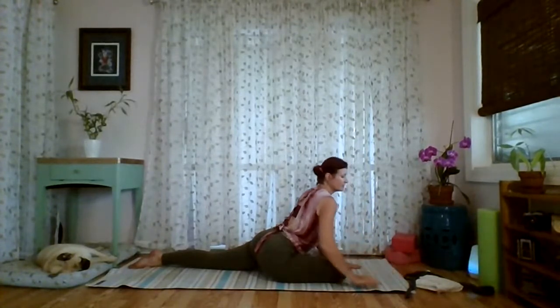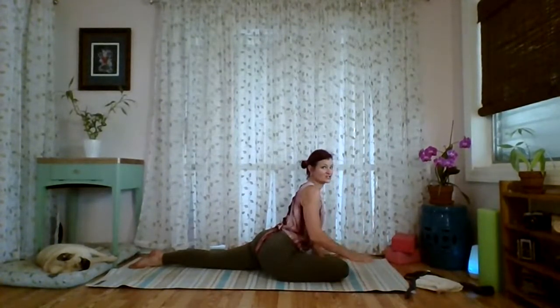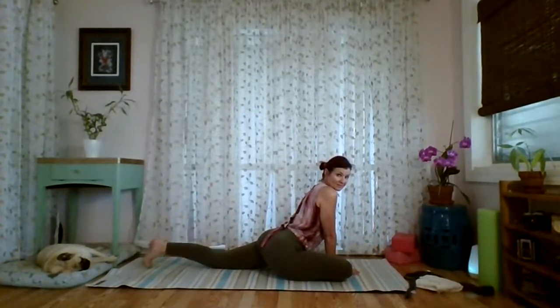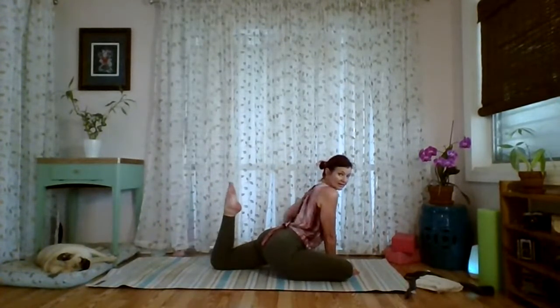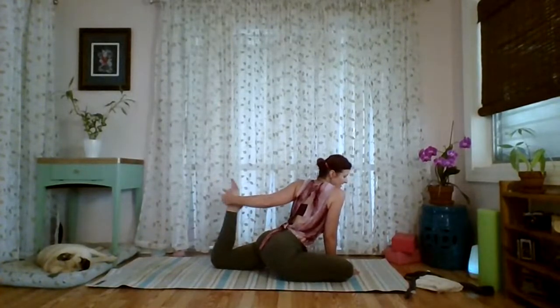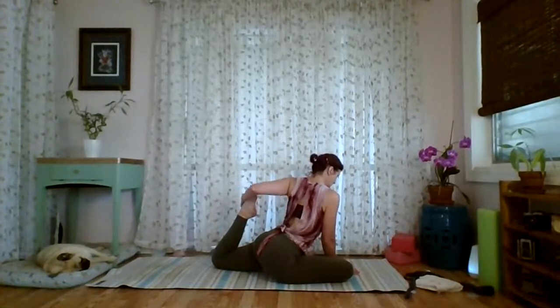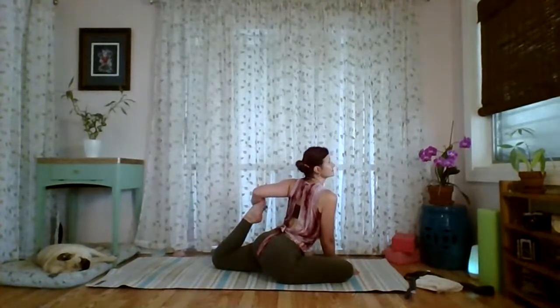Inhale, come on up. Place your right hand by your shin. Bend your left knee, trying to slide that left knee back a little bit farther if you can. Grab your foot with your left hand, pull it in. Use a strap if you want to. Hold here for 3 more breaths.